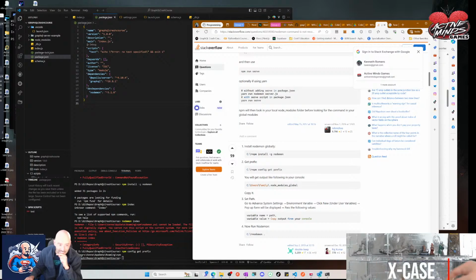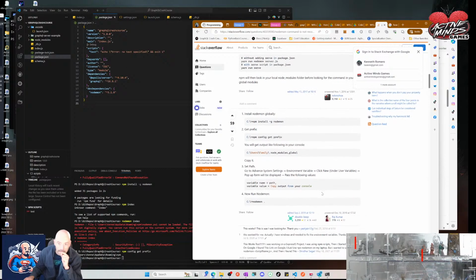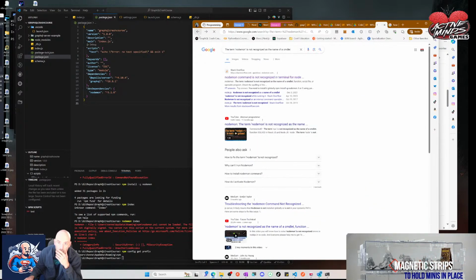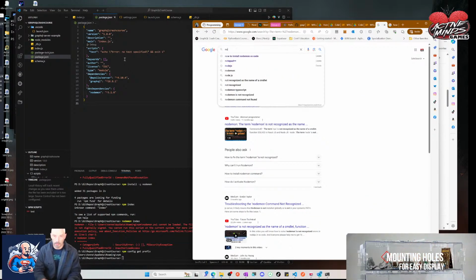All I got was this user AppData Roaming npm. Go to the advanced setup environment, click new under user variables, a pop-up form will be displayed, paste the following values. Let's see here. Nodemon not working in VS Code.